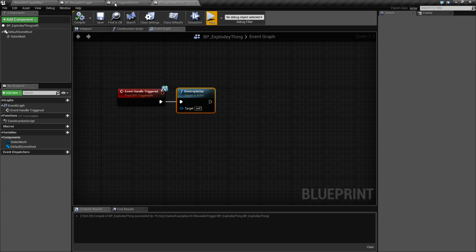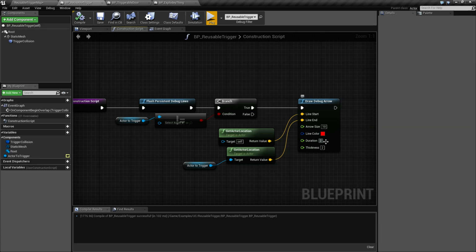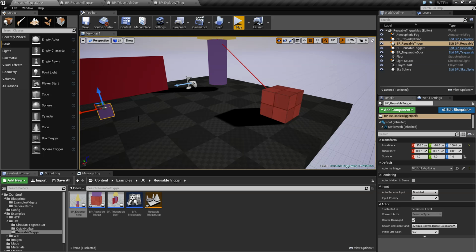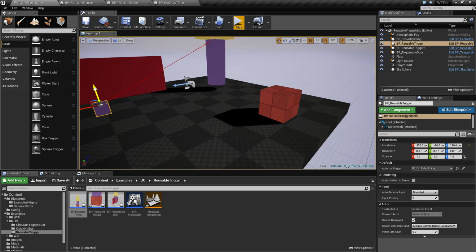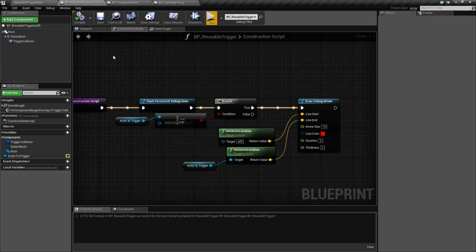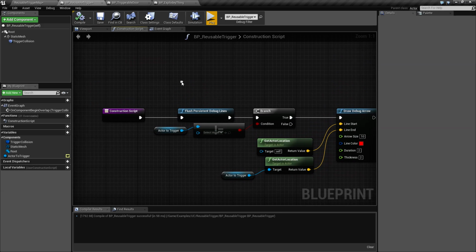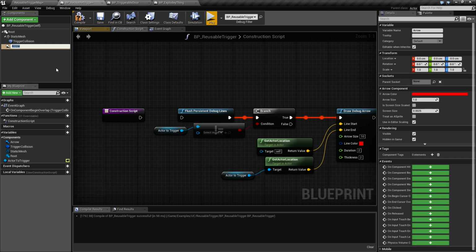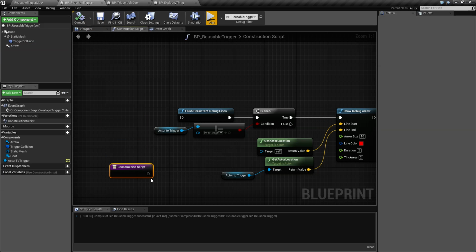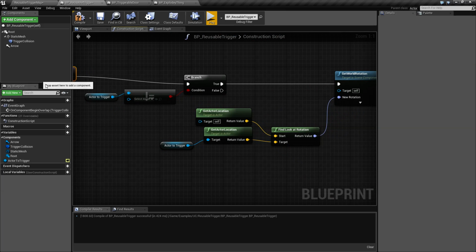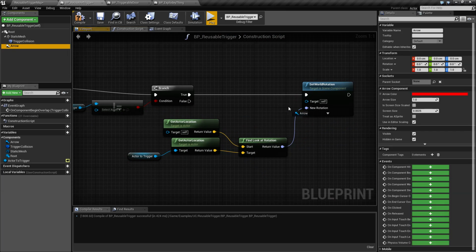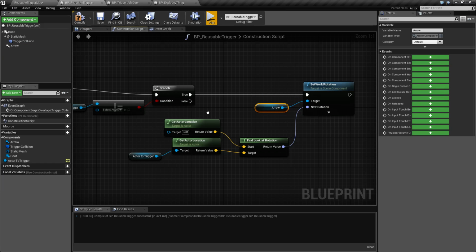You could easily just change this to a duration of 2, and then it's only going to show up for 2 seconds, and that way, if you need to see where something is, you can move it. Or, it's a construction script. You can always get playful with it. We'll add an arrow to our trigger, and I made a separate part down here, where we're basically taking our arrow, and we are rotating our arrow to face our target.